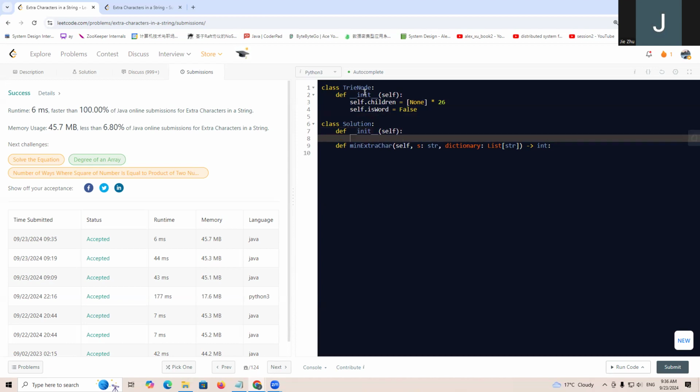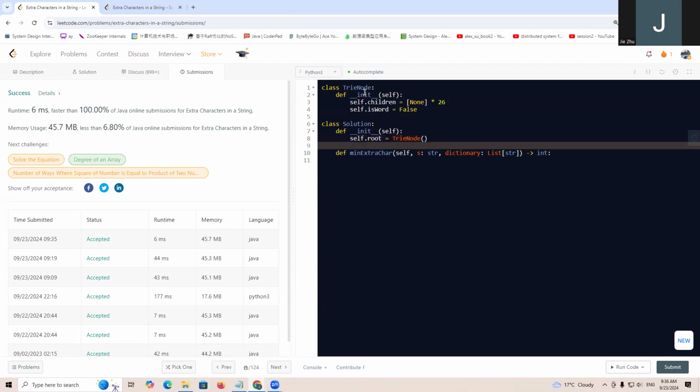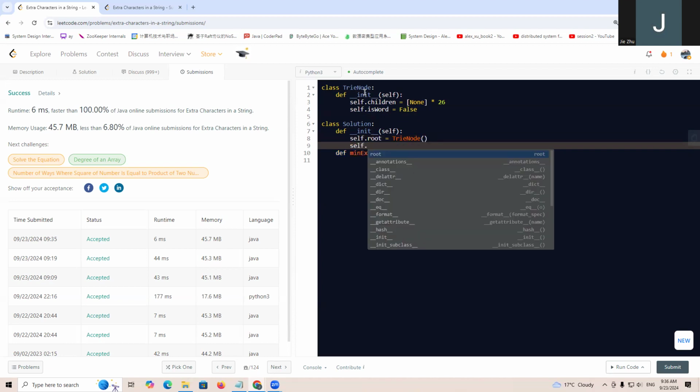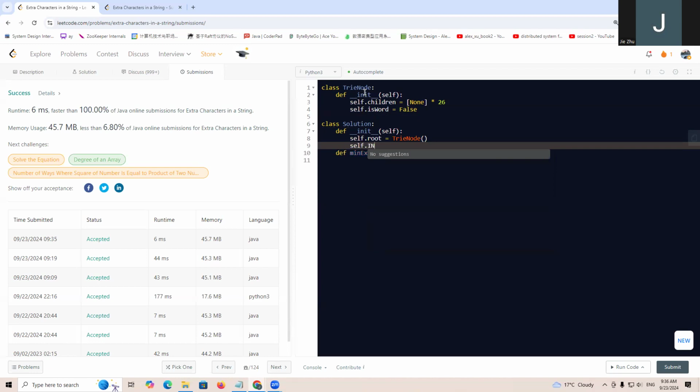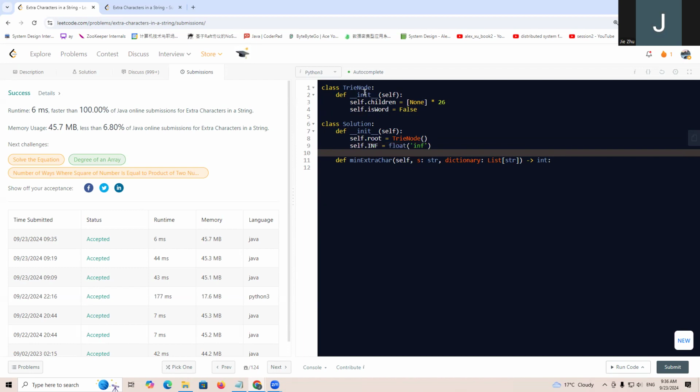Okay, so what we do is set self.root equals CharNode, and self.inf, we can have inf just as float inf.